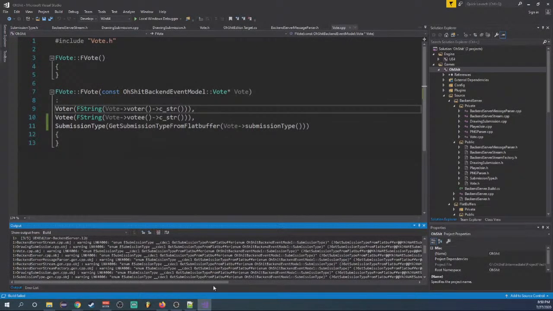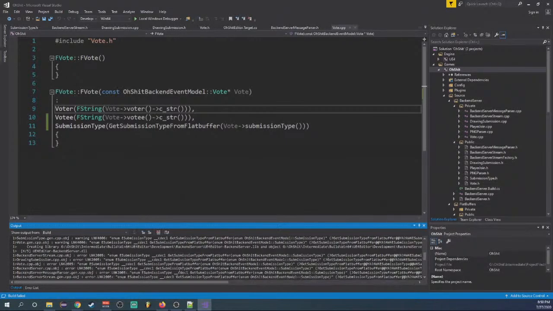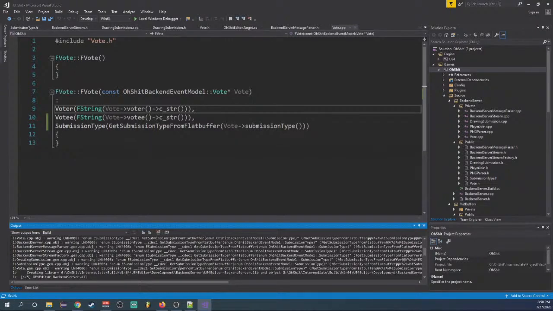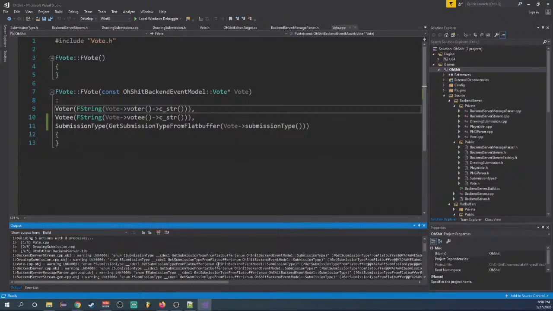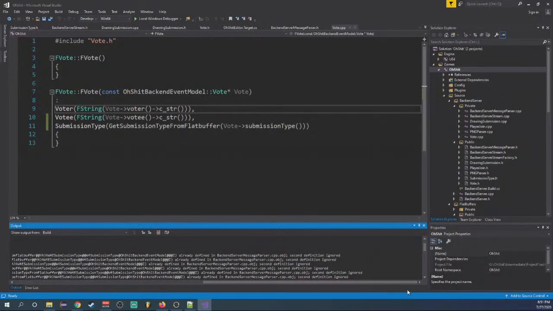Okay, back in server, e-submission type. What the hell am I even looking at here? Get submission flat buffer isn't being linked correctly. Go figure.